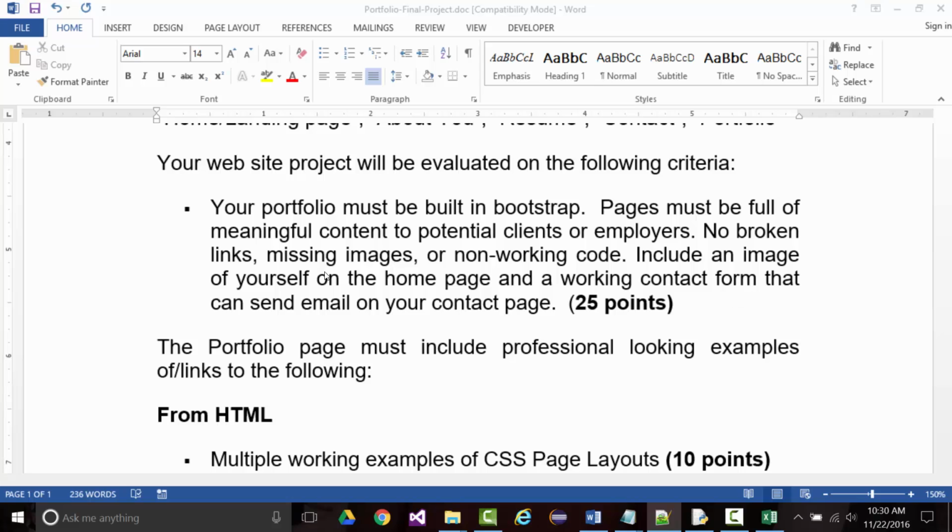Include an image of yourself on the home page. This is what Evan wanted. And a working contact form, ideally that can send email, on your contact page. You might have to look up how to do that. Now that's one where if you get it all working but you have a problem with the email, I'll probably be very lax in the way I grade that, but the rest of it. All right? I mean, everybody in here has got a camera, my guess is a phone. Just point it at yourself, take a picture, and again, within good taste.